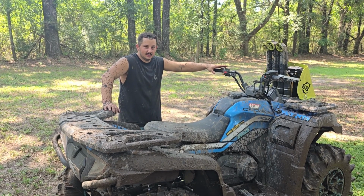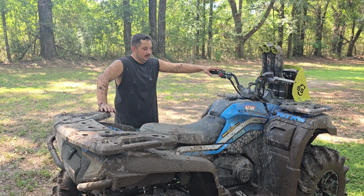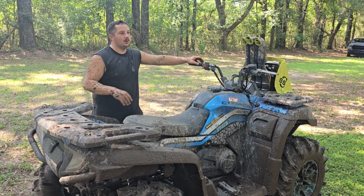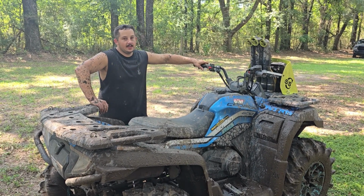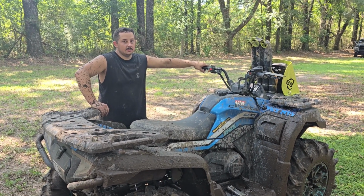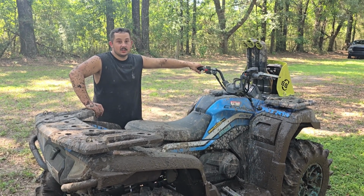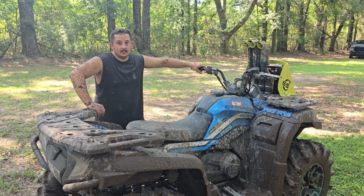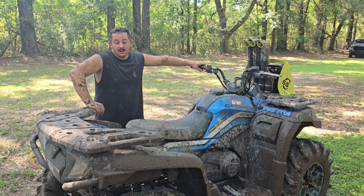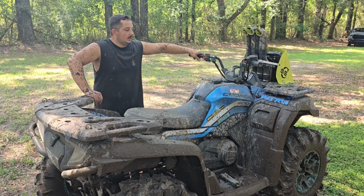Into the power, that secondary spring, we saw the changes that they made to it, the primary spring, the weights from Bozzy Barrico, the way it just ramps into the power. I mean, it just hits 20 miles an hour immediately, and this thing has never slung mud like this before. It is a game changer. High gear is actually usable now. It is rowdy in high gear. I haven't been able to use high gear in a couple of years, but now I could actually use high gear even in the sand, even in the trails.